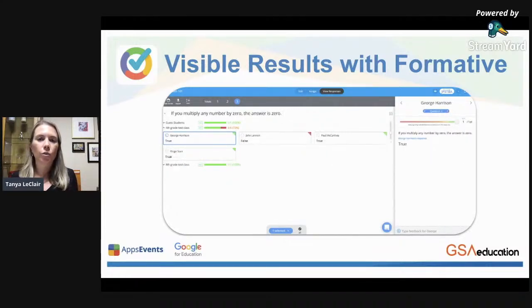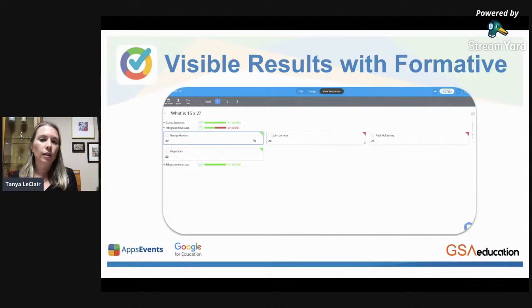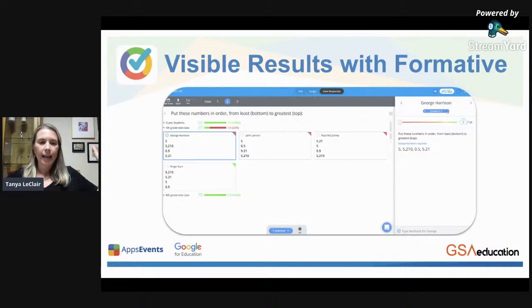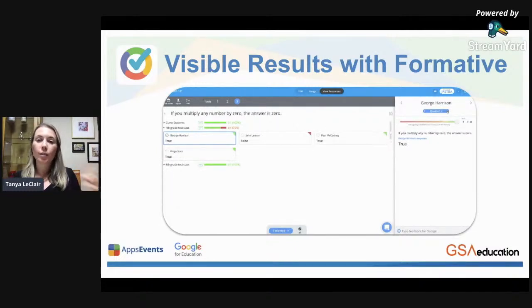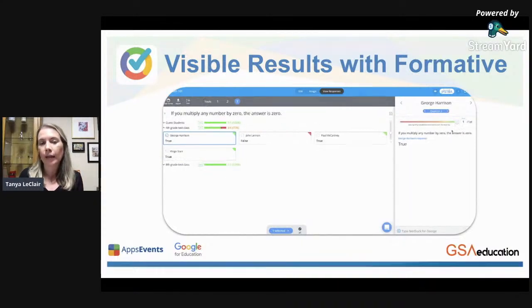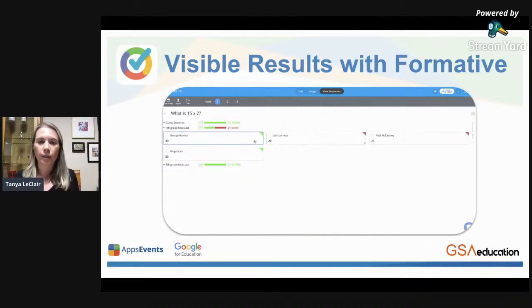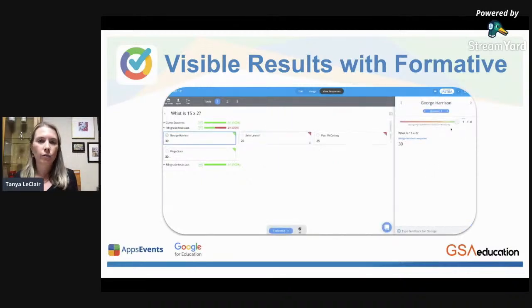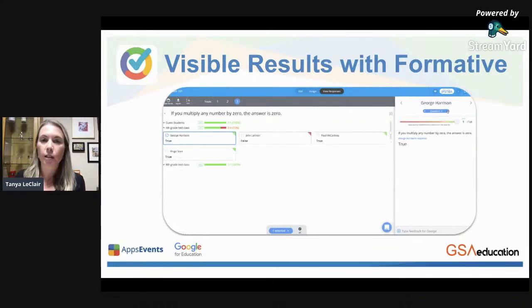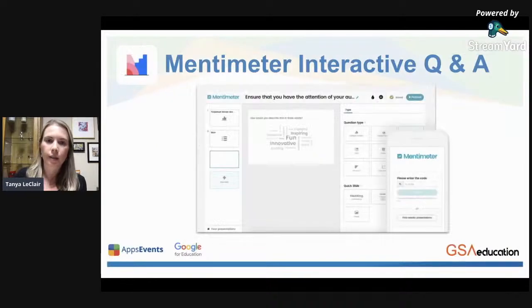I know a lot of teachers who like to use this with younger students, and they'll have the dashboard showing all the answers on the board and hide those names so students can see what other students are doing without the stigma of being embarrassed by maybe what they did or being self-conscious. So it's a great tool for you to get the work, give the feedback, and also show students how they might be doing as well. So if you haven't checked out Formative, that's definitely one to consider for numerous different subjects. So I love using it, and I think you would love it as well.